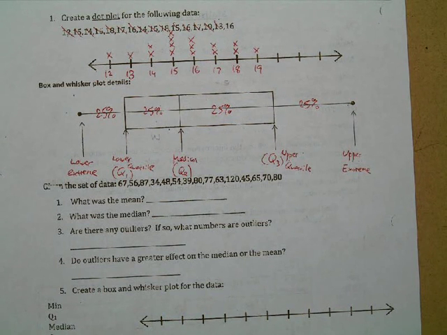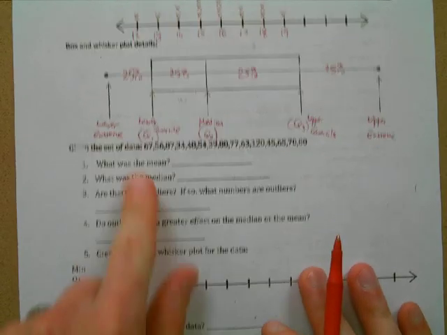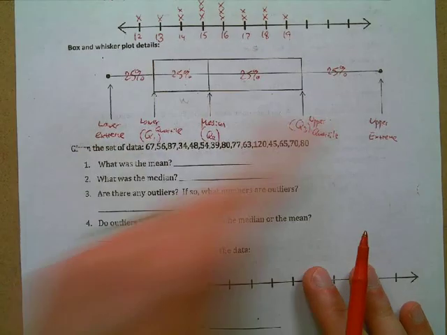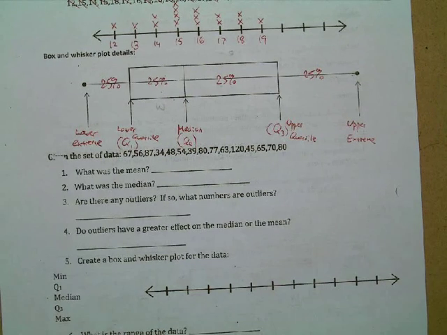Let's see here. All right, yeah. So what we'll do then is, let's do that real quick here. Do you guys remember, how do we find all of these numbers? Lower quartile, median, upper quartile, upper extreme. What can we use to find all those numbers? We can use stat, 1-var stats. Stat calc, 1-var stats there, okay?